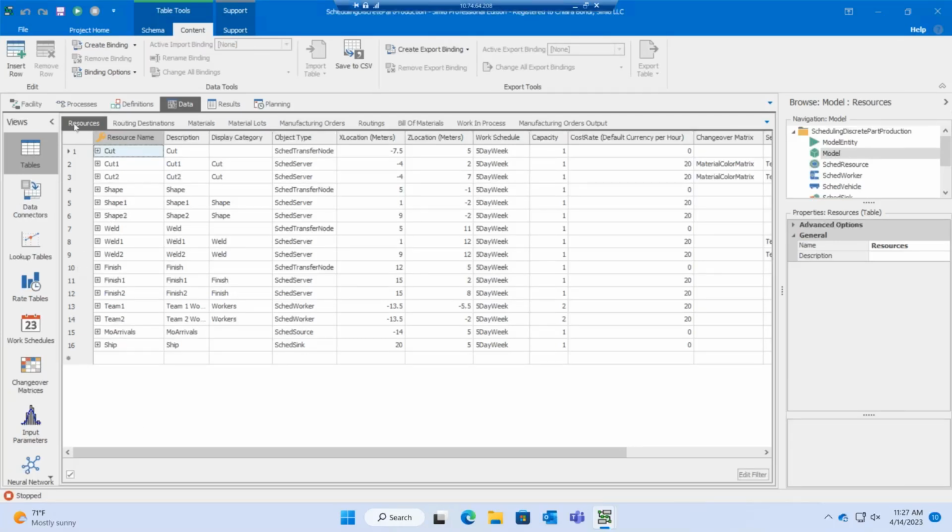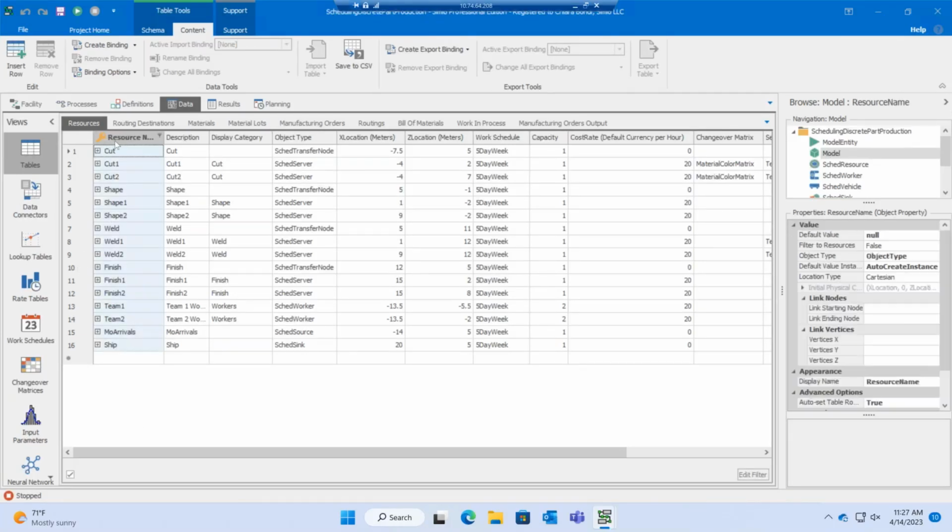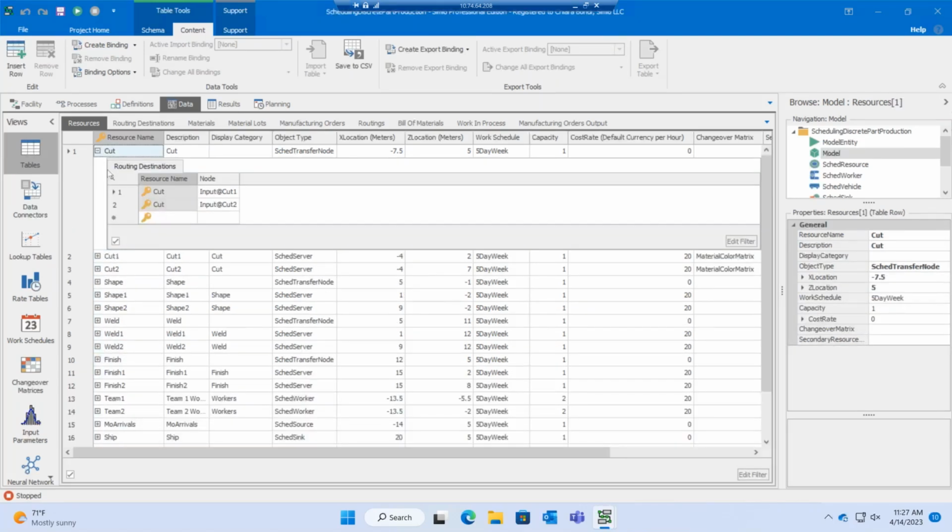So here, for example, you can see in our resources, we have this primary key defined. Now, an important thing to note is that a primary key, as defined right here, must contain all unique entries. You can see that all of these different entries are unique. There's no repetitions. However, when used in a different table, building a relational table and this connection, they can be used multiple times. But when defined in a primary key, they must be unique.